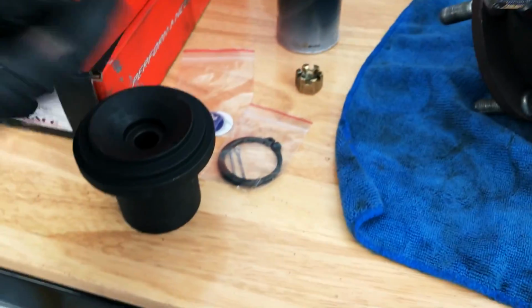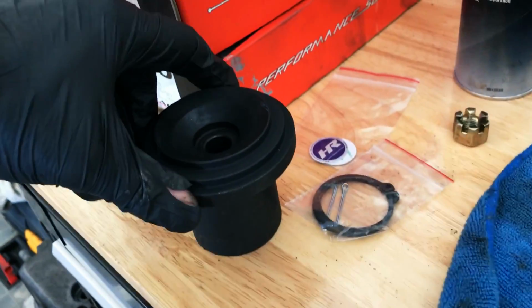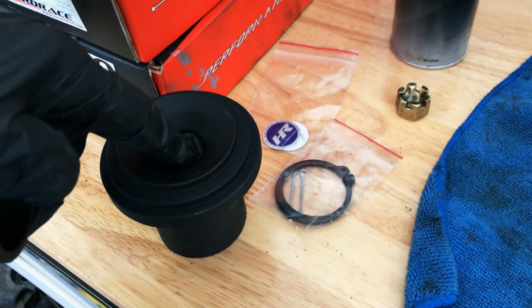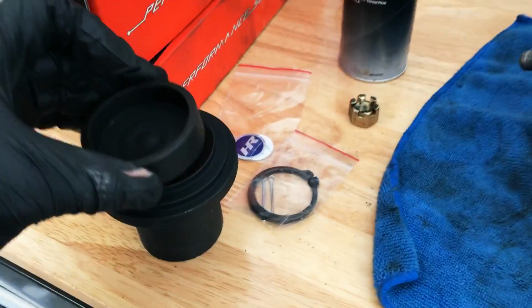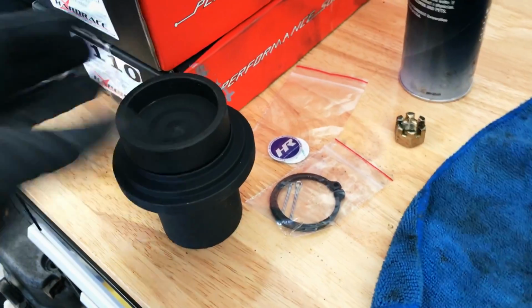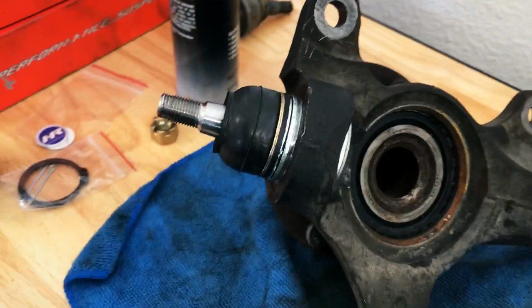So essentially what happened is, I started off by using these guys, but then there came a point where this thread part was sticking out enough to where it was right here. So I had to go ahead and put this cap on then too. You probably could just start it off like that, but that's just how I did it. That's how I ended up with this. But yeah, it worked. Pressed it on in.